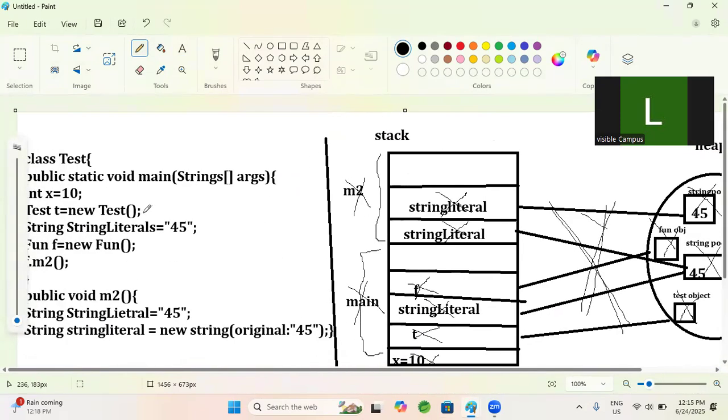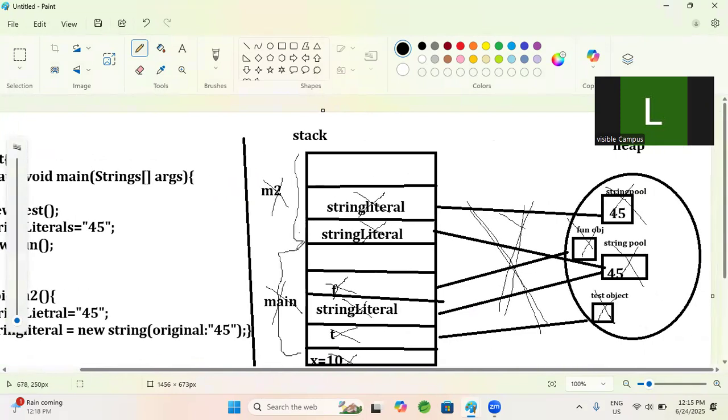See, this is an explanation for the stack. It follows last-in-first-out order. Whichever was last added to the stack will be deleted first. Once it is deleted, that method is deleted and we come to the other method. Once the data within that method is deleted, their object references are deleted too, and whatever objects in the heap have no references will be deleted by the garbage collector. The garbage collector deletes objects which do not have any references in the heap, and the JVM controls how the garbage collector runs.